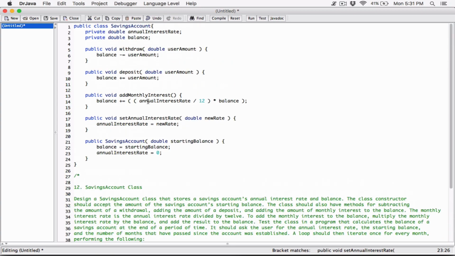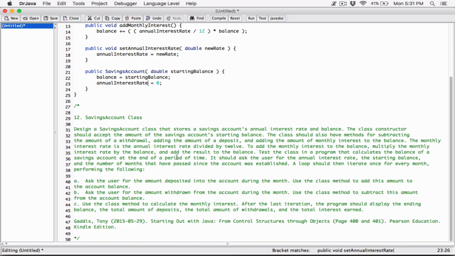It's going to use the withdraw method to subtract that amount from the balance. And then it should use the class method to calculate the monthly interest rate. After the last iteration, the program should then display the ending balance, the total amount of deposits, the total amount of withdrawals, and the total interest rate.